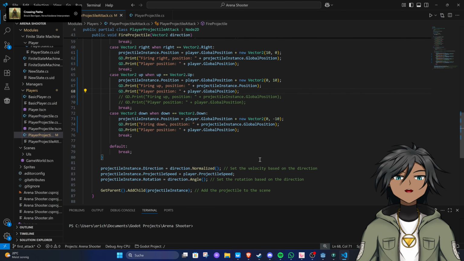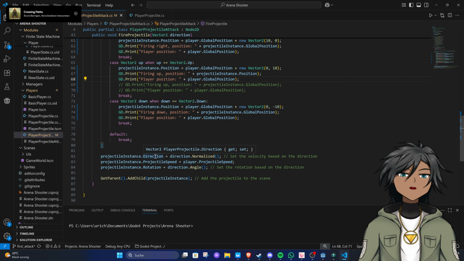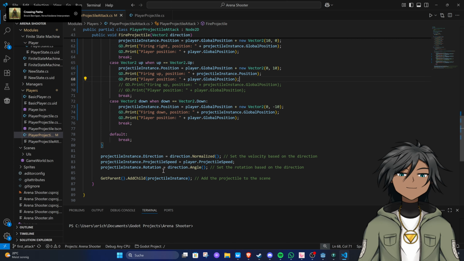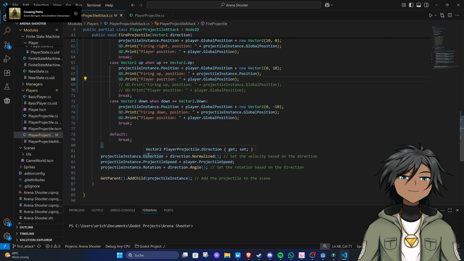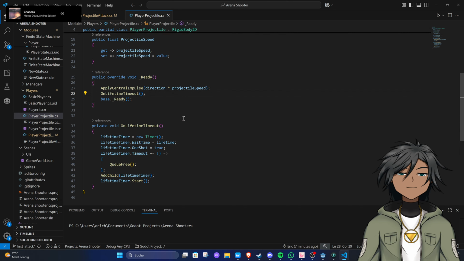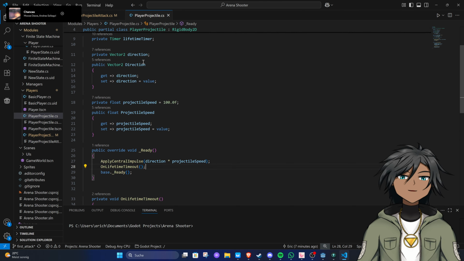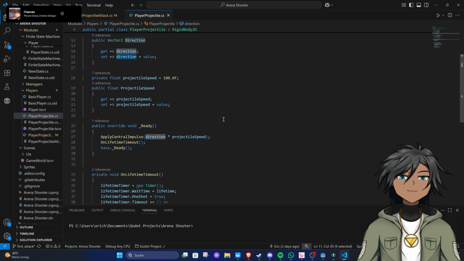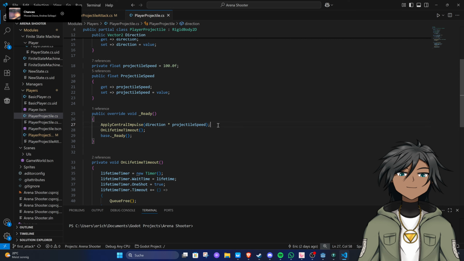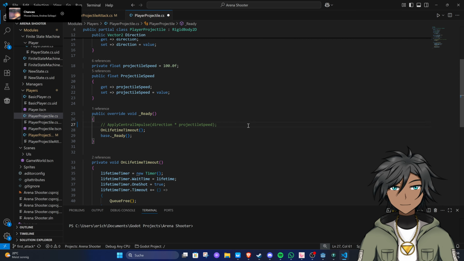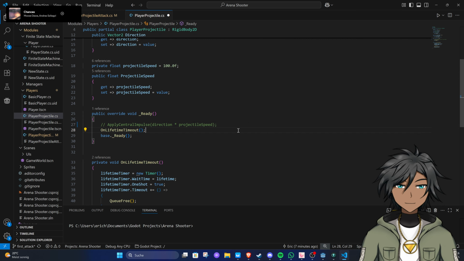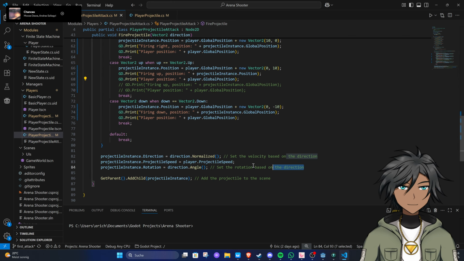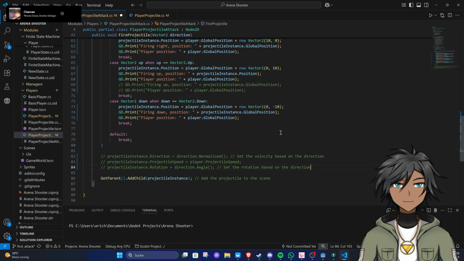Maybe it's something else? Like this stuff here? Projectile speed, direction. Do we use direction already? And this one, which also doesn't really do anything. I'm gonna just comment this, and we're gonna comment those.